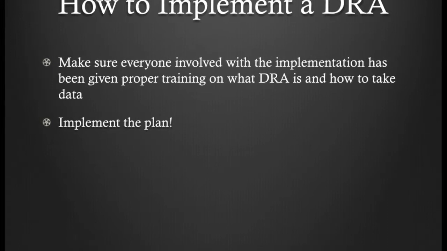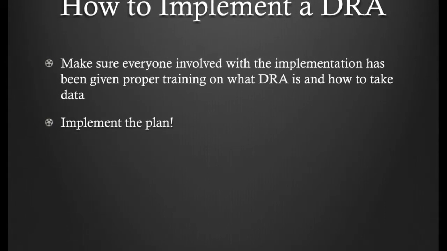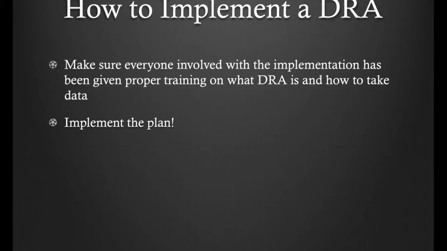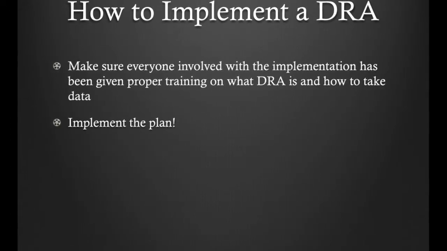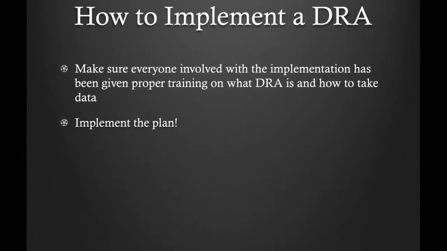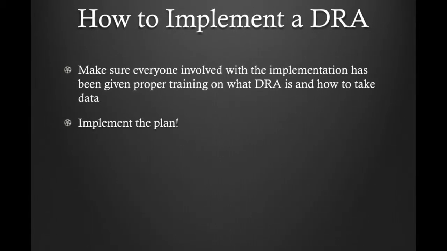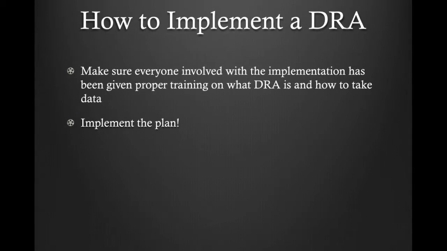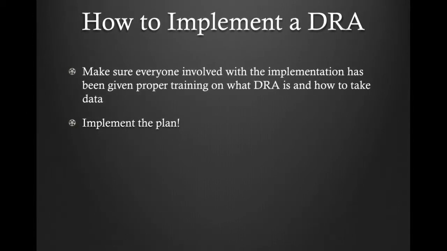Fifth, make sure everyone involved with the implementation of the intervention has been given proper training and understands DRA and how to take data. They should understand the target behavior, alternative behaviors, reinforcement schedule, and what kind of data they should be taking. Finally, after all of that has been done, you can implement your intervention.